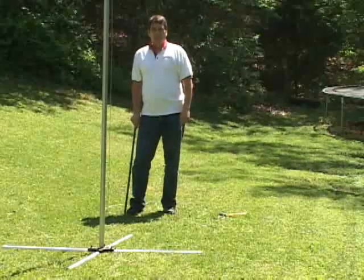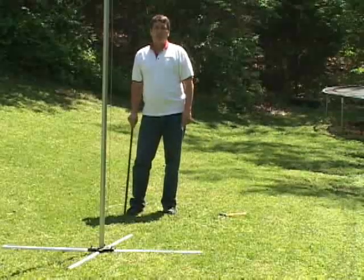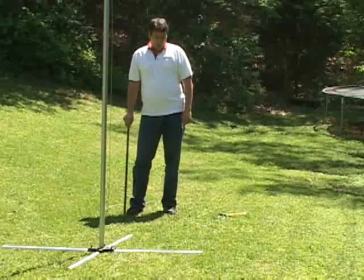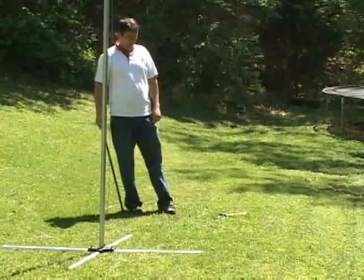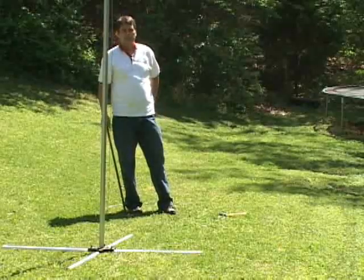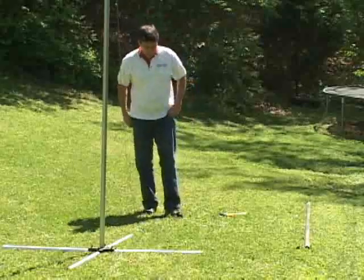So guide wiring is a little bit of a hassle, but it's a bigger hassle when you've got a tree that's down and you have to put it back up. But I'm going to get a piece of pipe here, and I'm going to show you how to pull this right back out. Okay, before I pull this anchor out, I just want to show you what you do to guide wire it.